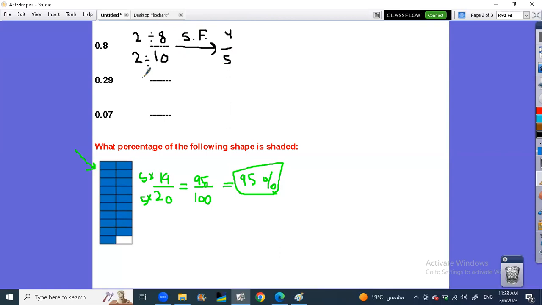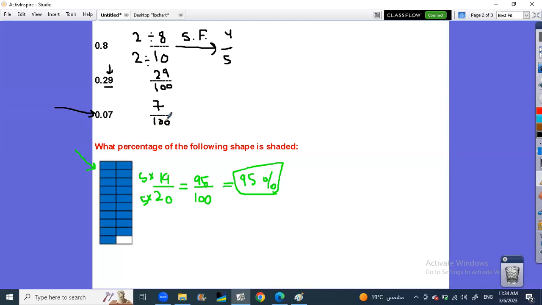All right, 0.29, it is actually 29, but in which place is it? 29 tenths? No, mister, it is in the hundredths, so it is 29 hundredths, which is 29 over 100. Good. Let's read the last one over here. 0.07, which is what? It is 7 over 10? No, it is 7, you must say, in the hundredths place, which means 7 over 100.